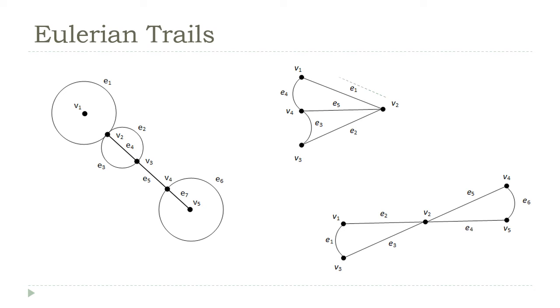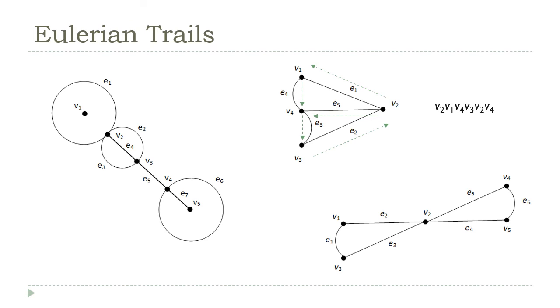The trail would start, if we start at 2, it's going to go to 1, then down to 4, down to 3, over to 2, and now we've touched every vertex, which is good, but we haven't touched every edge. So from here, I still have to cross E5, and that will take us to V4. So we started at V2, we ended at V4, and that's exactly what we expected to happen, since those were the two with the odd degree.